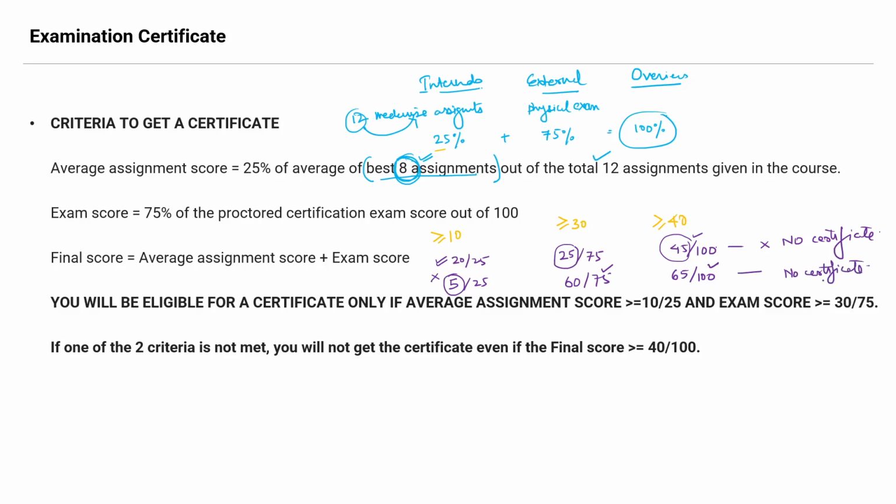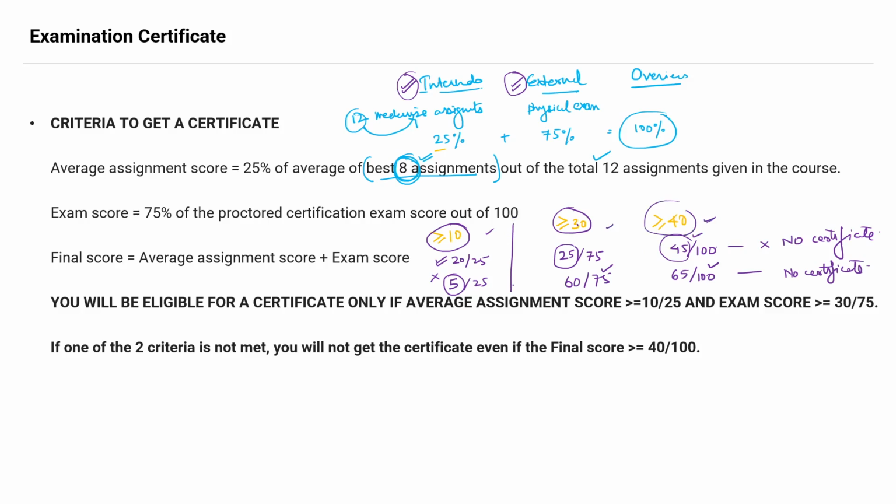So it's very important that you take your internal week-wise assignments seriously as well as the external seriously, because these have case-specific criteria, which is greater than or equal to 10 and greater than or equal to 30. So it is very important for you to understand that individually you also have to fulfill both these criteria, right? And the moment you do this, the overall will be automatically addressed. So please take your weekly assignment seriously.